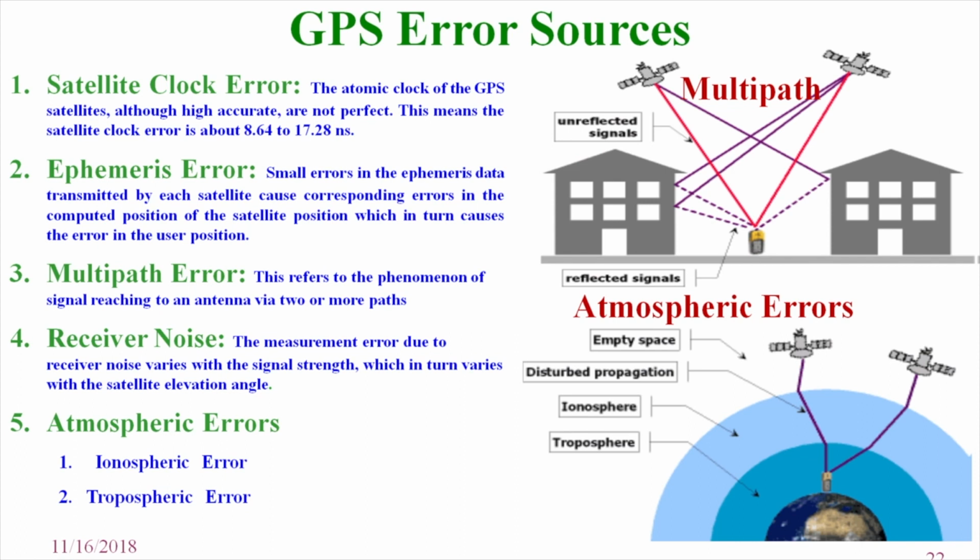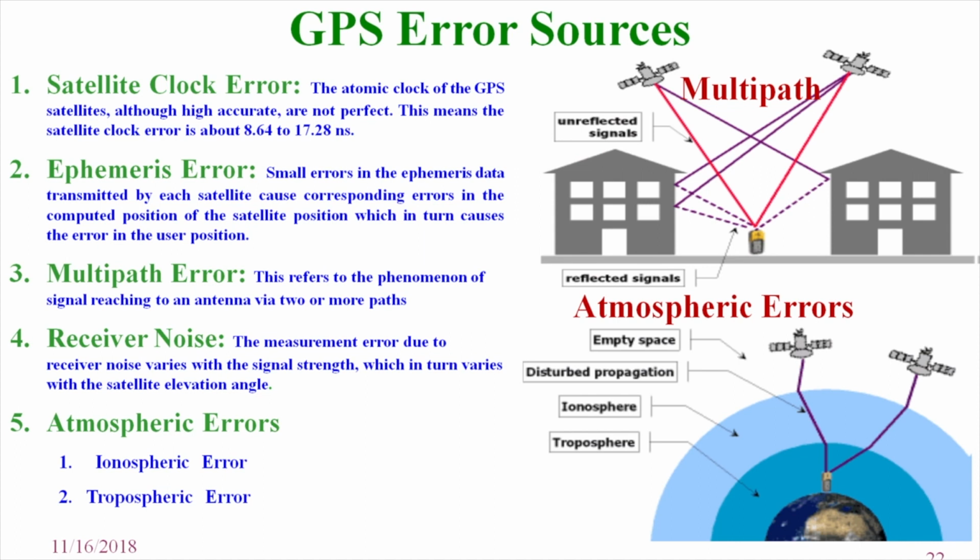Multipath happens when satellite signals are coming and there are skyscrapers. So, when you are using GPS in the city and multiple buildings are there, signals are reflected and received also. So, where a person is using a satellite and should receive 2 signals, he finds that 4 signals are coming. So, 2 signals are reflected from the buildings. So, his path is longer. So, that will produce a multipath error, and there is also noise in the receiver.